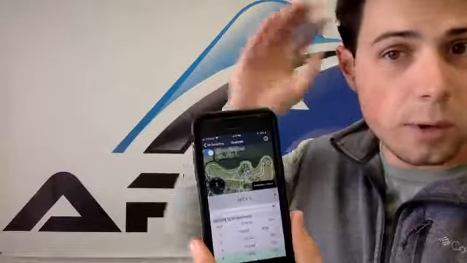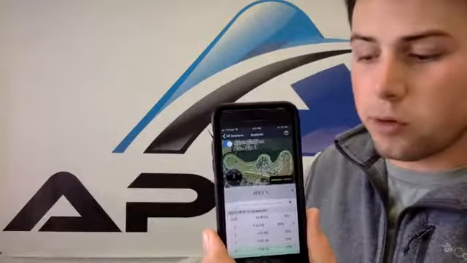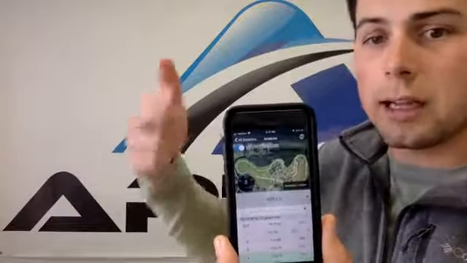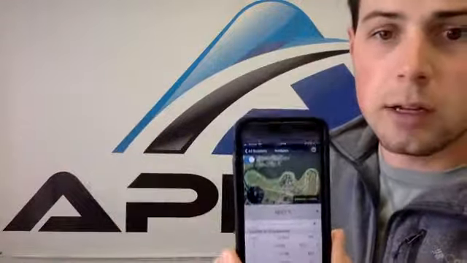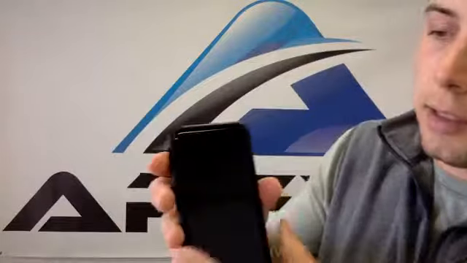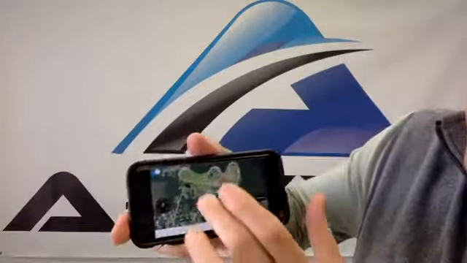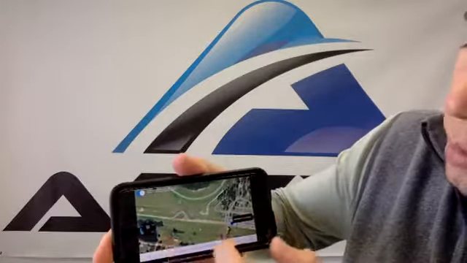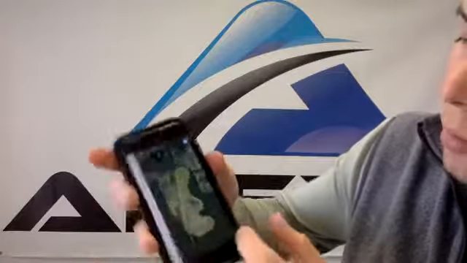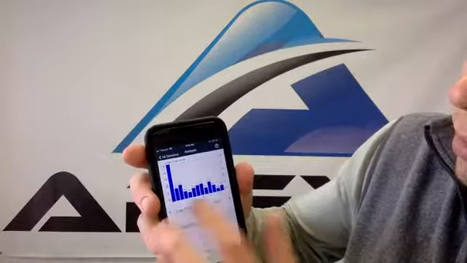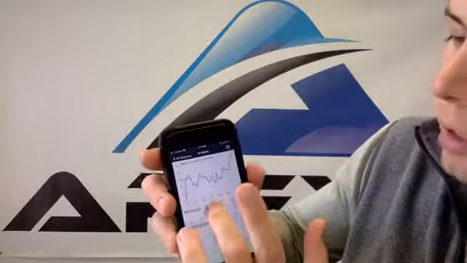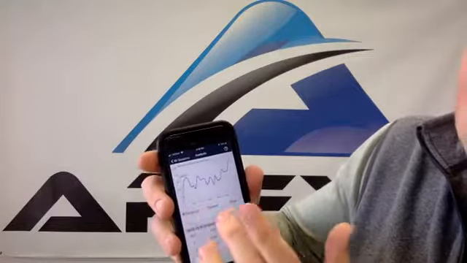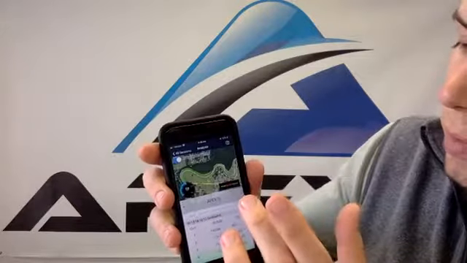Say you have an Apex Pro unit and you're able to record data, but one of your friends, your coaching client, your student, whoever doesn't, they can download the app for free, and then you can share this with them just like they recorded it. They'll have access to the same exact information, be able to do everything that you're able to do with post-session review, which we'll do more about in Motorsports Monday. Be able to go through and look at your speed trace, look at your longitudinal G-trace, do all the different things that you can do with Apex Pro post-session review.